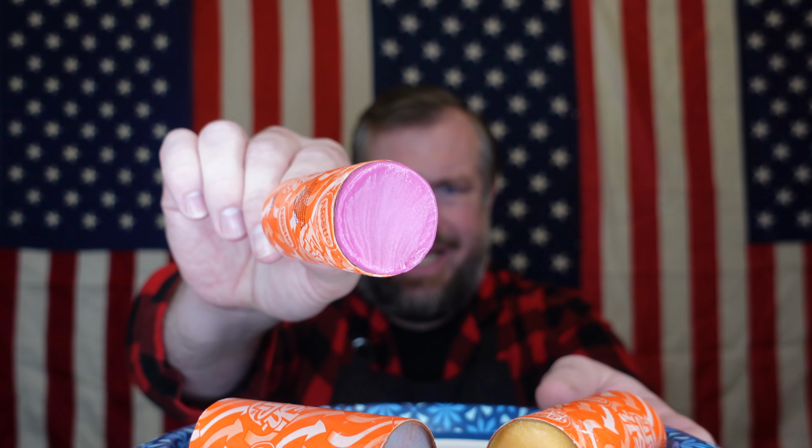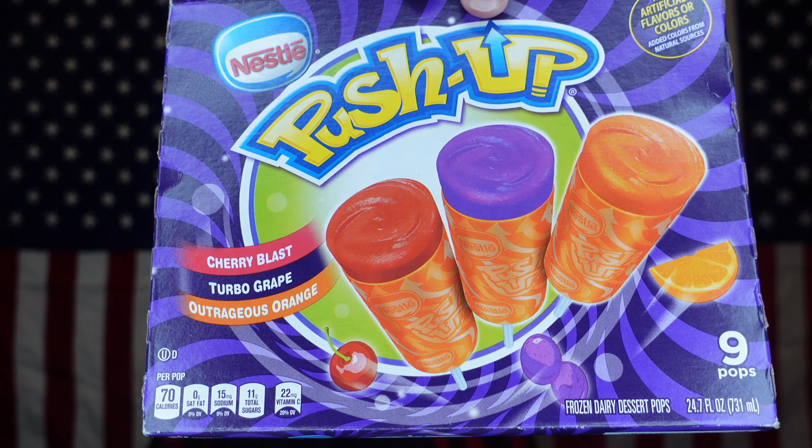So this is, again, the grape. The grape, if you can see it. I'm actually not that big of a fan of this. I'm gonna have to give it like an 80 because it's the grape flavor. And honestly, I know for some people, yeah, I like it. I don't really like it. It's not my thing. Get over it. I got issues, okay? I'm gonna give it like an 80 because it's a lighter grape on the backside.